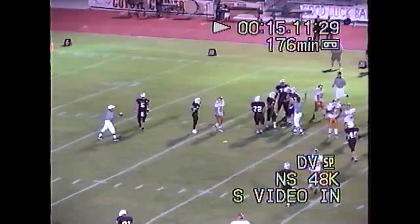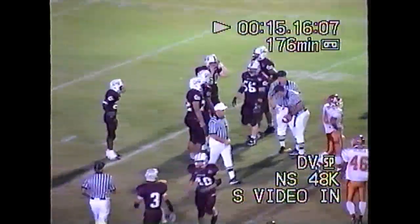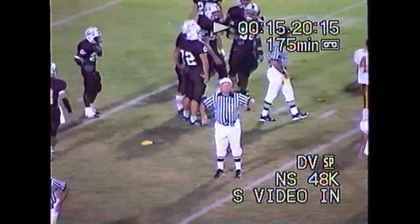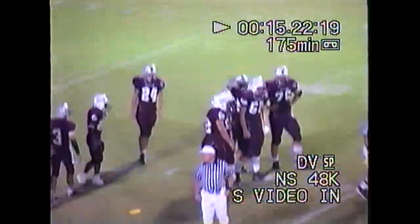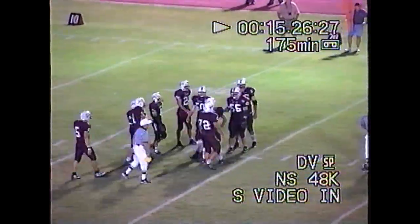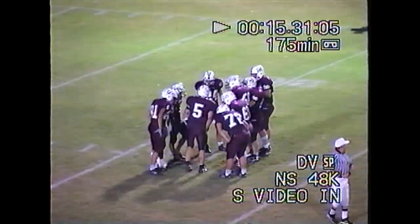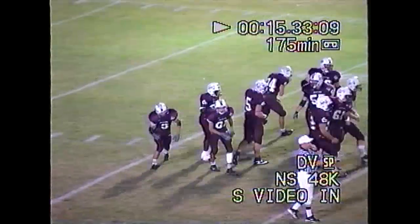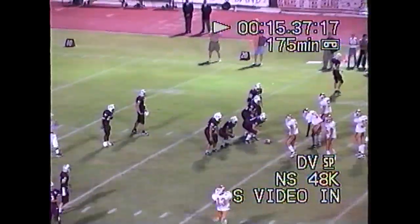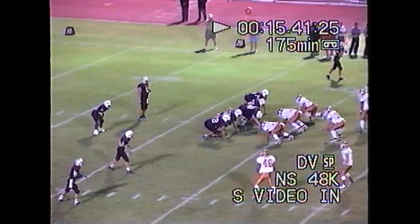And flags come out. Billy, looks like we may have an encroachment. In defensive offsides. And it will be against the Coyotes, so 5 yards for the Wildcats. That'll bring up a 2nd down and 3. Ball out to the 29-yard line. A player late to come on the field, Wildcats trips to the right side.